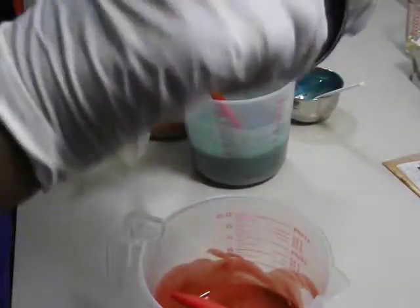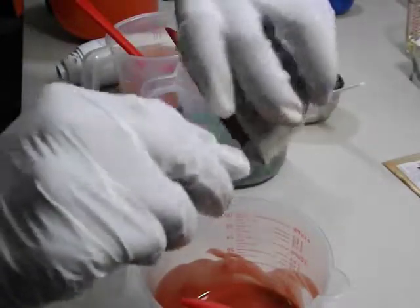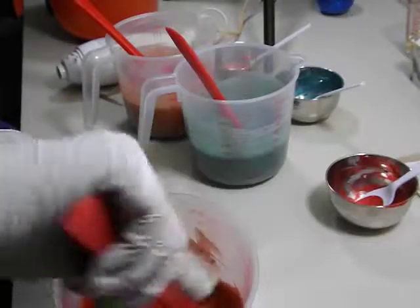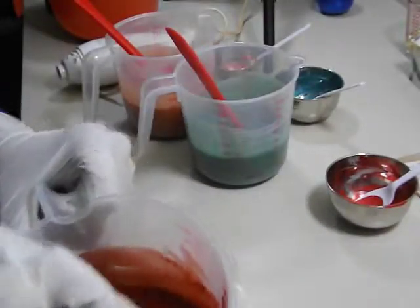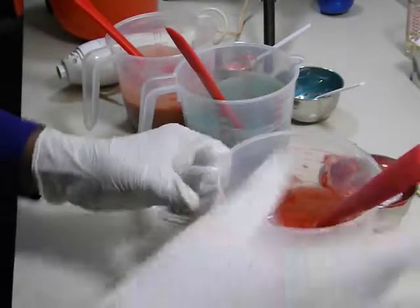That is going rather lovely. Let's get the rest of that in there. I guess when I think I've got too much, I don't have any. But it's going to be what it's going to be with what I've got. I also chose this color because, like I said, with the vanilla in it — I'm not using a stabilizer or anything like that — so if it should change, this should go right along with that. I'm really hoping that I'm staying in frame and you guys can see me.